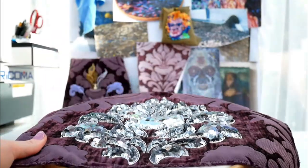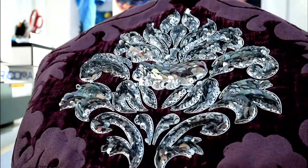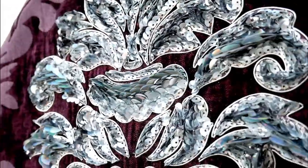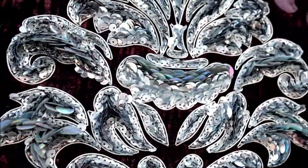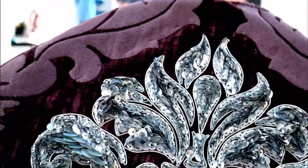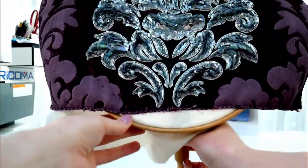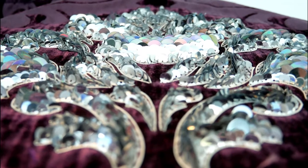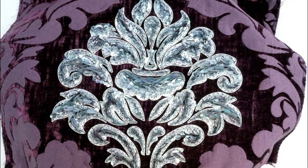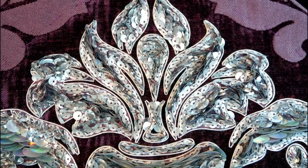Overall, I'd say it's probably not my favorite piece that I've ever created, but I definitely think it's thrown up some really interesting questions and answered some things that I wanted to find out about working with this style and technique. The flow of the sequins is definitely something you can create and harness, so doing them all in one color really has helped with that, and I'm hoping that with this knowledge I can take it forward into the next piece, because I really do feel like this piece is more of a stepping stone on the way to something more considered overall than it is a standalone piece.